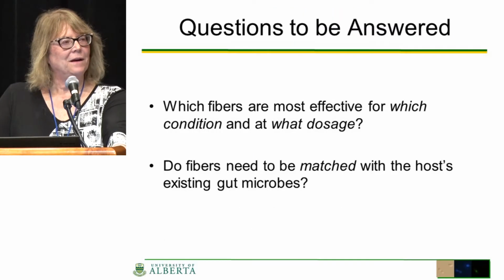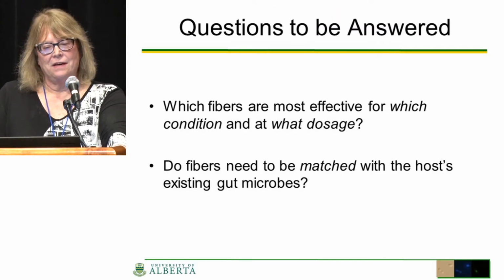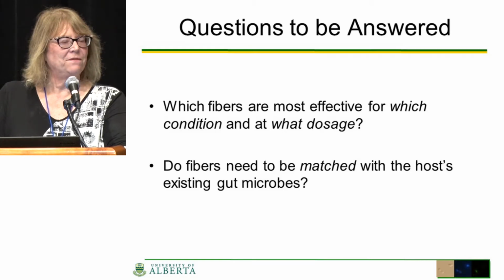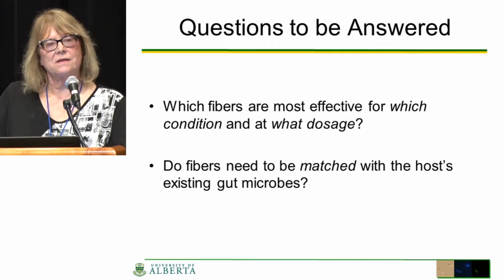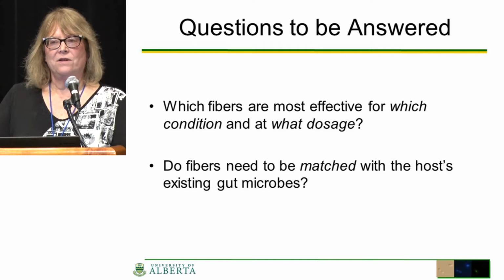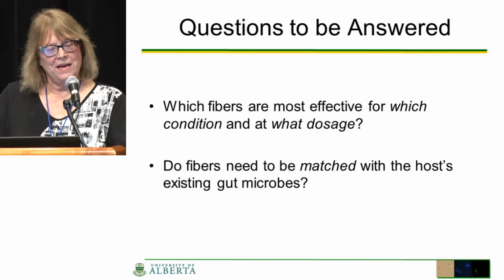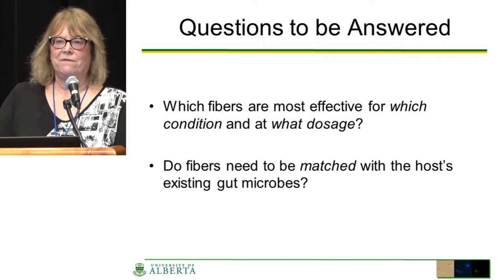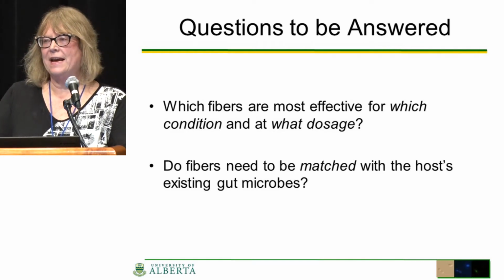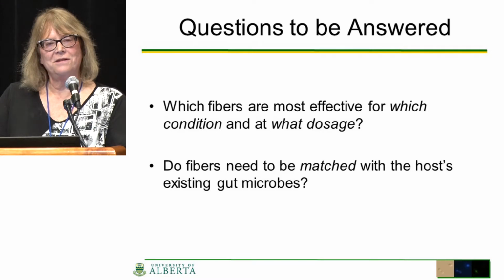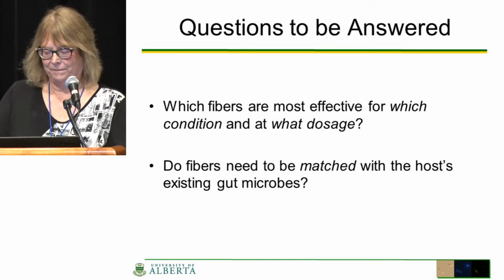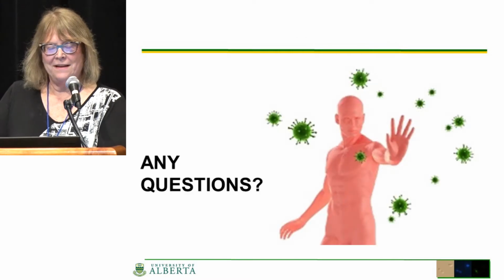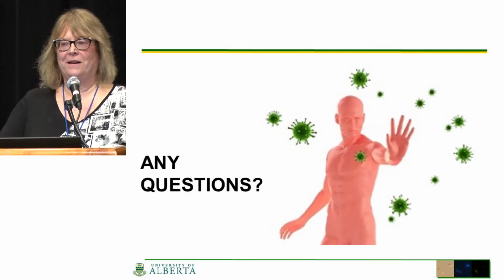And I think a couple of the main questions are which fibers are most effective for which condition and what dosage, which we've heard about from other speakers. And also, if you're looking at the human trials, do you need to match the fiber that you're giving with what organisms they already have to try to drive those? And how do you actually do that in a human clinical trial? So I would just end there and say thank you very much.